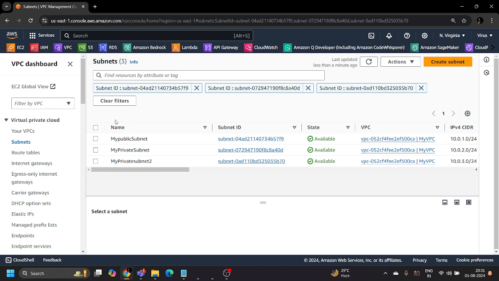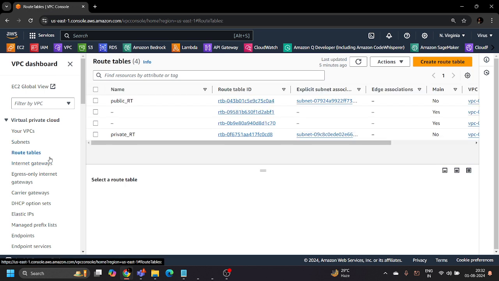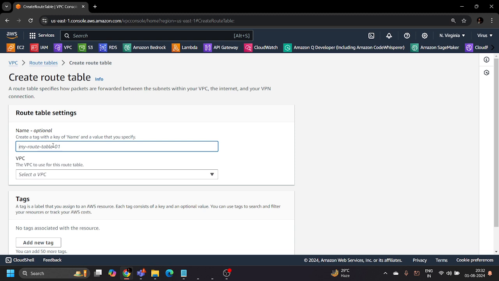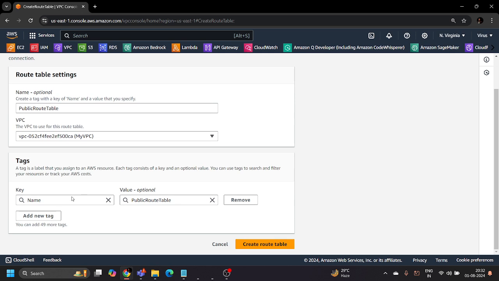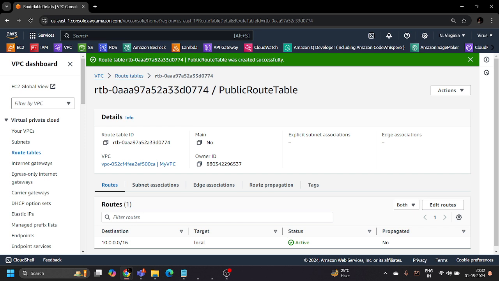Now, as the resources you are going to create inside these different subnets inside this particular VPC, and we have created an internet gateway, now to provide the route to the resources so that they will be able to go wherever we configure the route for those resources, we need to create different route tables, as we have public resources and private resources. So first, let's create a public route table by clicking on create route table. And first, we will be creating a public route table, right? In which VPC? In my VPC, I'm going to create this route table, and let's click on create route table, right?